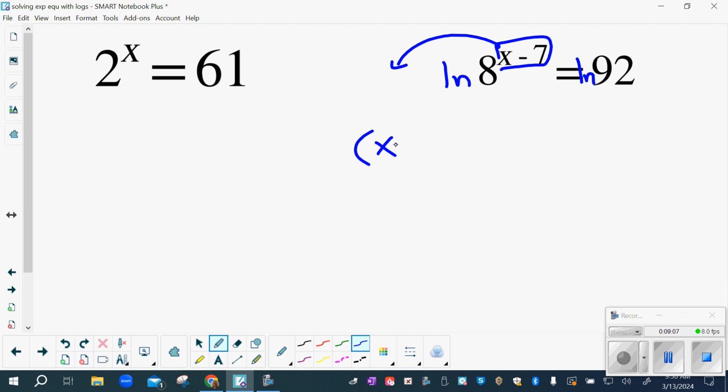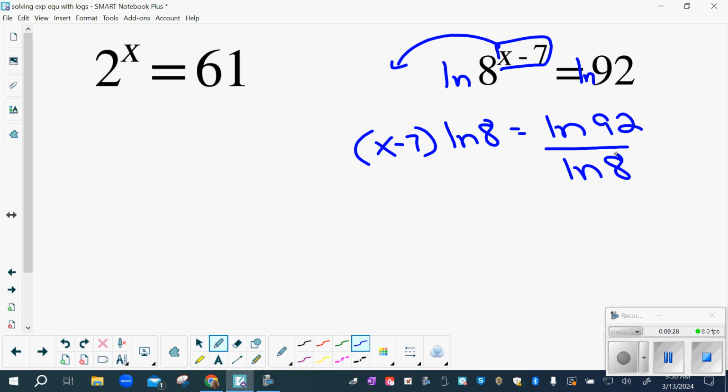So here's what I have. X minus 7 comes down. LN8 equals LN92. Have I lost anybody? Now, before I can separate that mom from the baby, let's get rid of this LN8. Let's just get it to the other side. Are we cool with that? Now, a lot of kids will start right away changing that into a decimal. I wait a hot minute, and then I get rid of the baby, right? You see how the mom and the baby are together? Now I'm going to add the baby. Once I'm there, then I put it in my calculator, right?